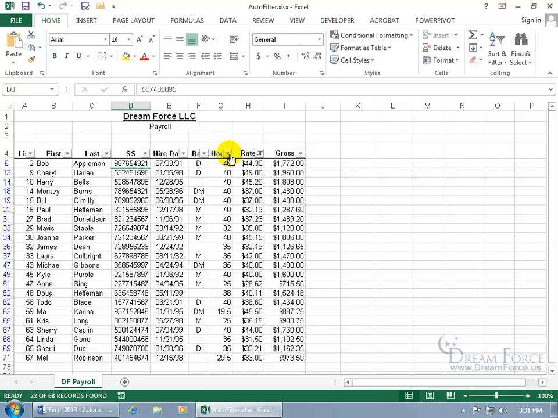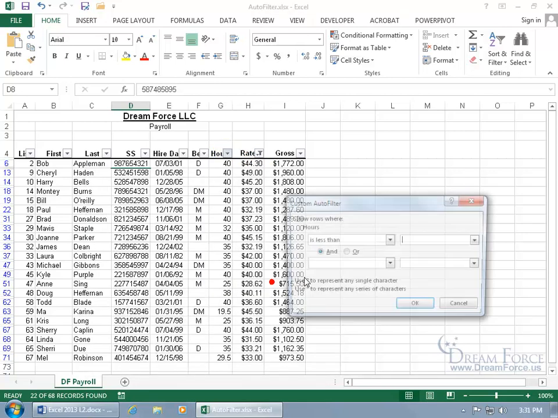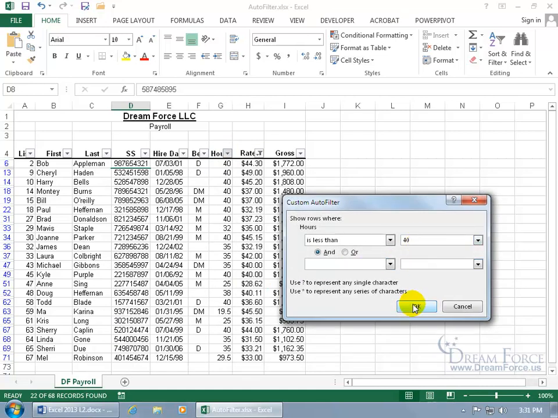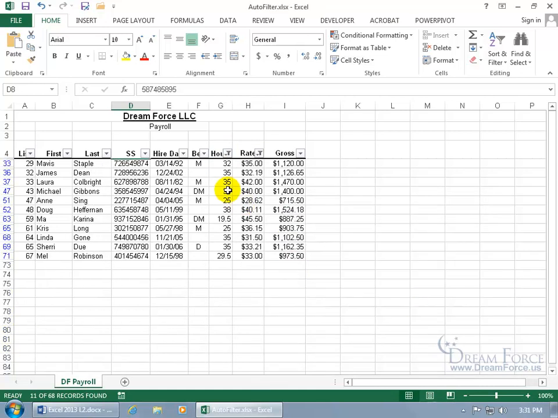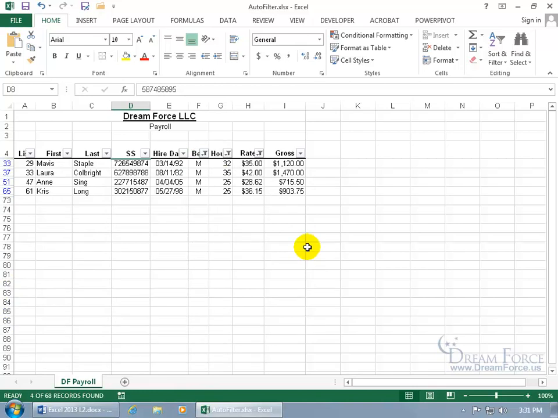And you can also do additional filters. So in addition to that one, we can do it for hours. Click on the drop-down arrow and say, okay, Number Filters, let's say it's got to be less than, let's just do less than 40. Click okie dokie. Well, that narrows it down. And then for the benefits, let's say they have to have, uncheck this, just medical, click okie dokie because, hey, maybe we're trying to find out those who don't earn that much, where they're between $50 and $25 an hour, and they're not working full time, they're working less than that, they're getting medical benefits, and see if we can help them out just a bit, maybe give them a pay raise. And these are the ones that I'm looking at.